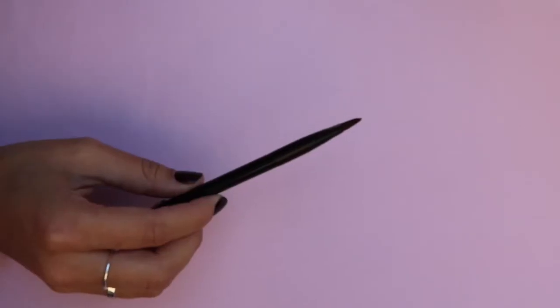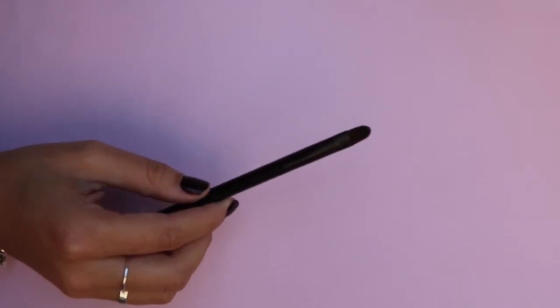Then the other brush that I think is kind of an extra, but I think is also really helpful, this is the NYX 14 brush. This is a small concealer brush, and the shape of this I think is just so helpful for many things. So two of the things that I love using this for is if I put lipstick on my lips and it kind of looks feathered, or it's leaked a bit, or I've gone out the lines a little bit, I just put a bit of concealer on the tip of this brush and I carve out where my lip is and just correct those mistakes.